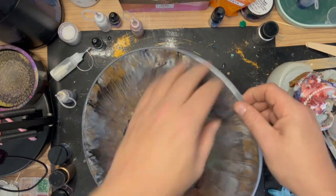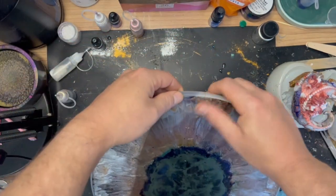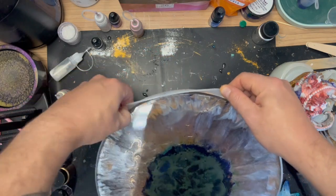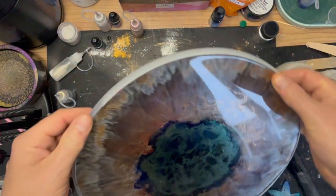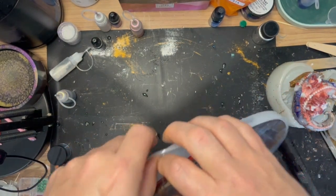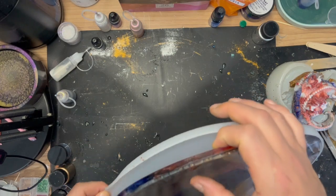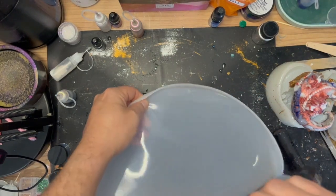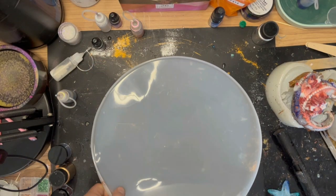Not been the full 24 hours yet. It's been probably, I'd say, about 17, 18. Actually, what time are we on? No, it's probably more like 15 hours. So there's still a bit of flexibility in it, but it's definitely done enough for me to demold. And I really want to see what it's turned out like on the front, and if I've ruined it with this backing and I should have just kept it transparent, but we'll find out. Again, just being gentle with it. And there is, as I say, a tiny bit of flexibility left in it.